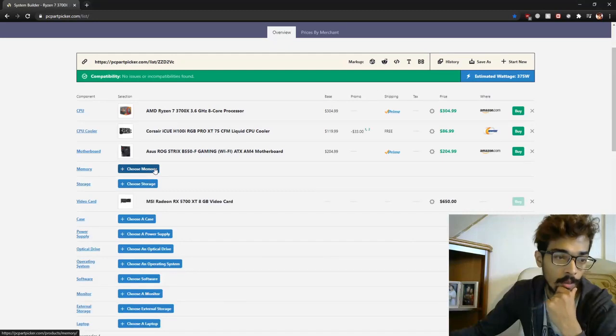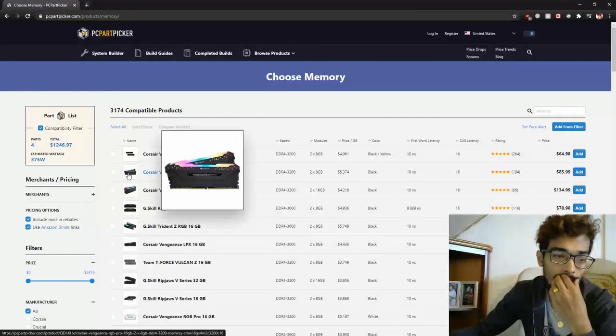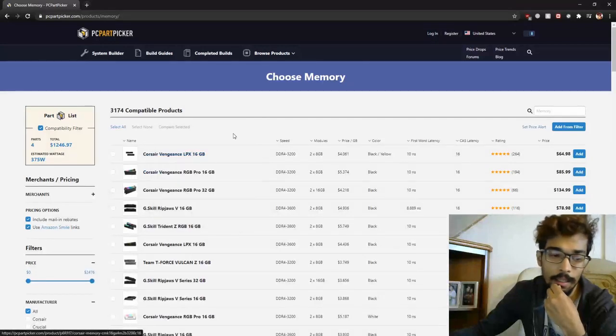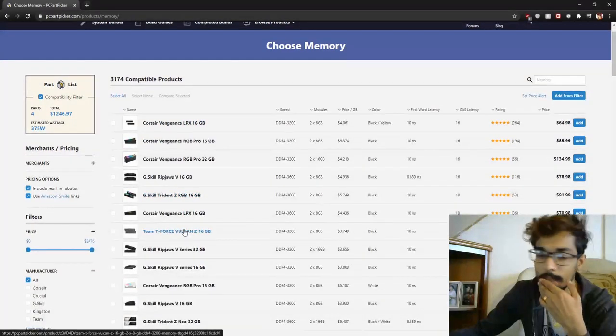And then now we need memory sticks. Right now I already have 32 gigs. I don't really require it. But for people who require some memory, I would lean toward something cheap, easy, less than 100 maybe.